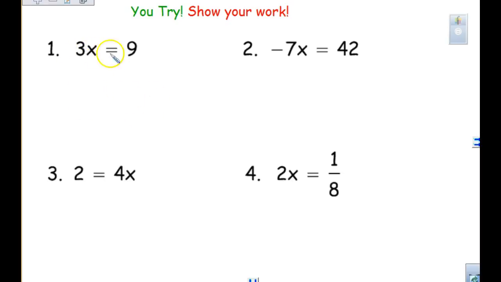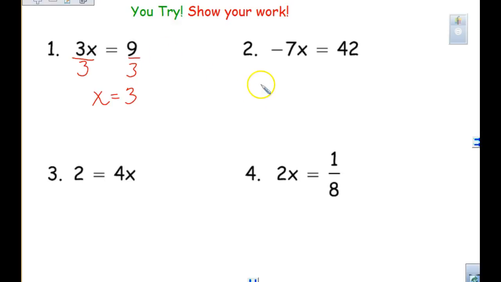If you are doing this one, I need the inverse. Turning to the next page, this means 3 times x. Micah, the inverse of multiplying by 3 would be? We're going to divide, and we're going to show it like this: divide both sides by 3. The first one, how nice, right? No fraction, no decimal. x is equal to 9 divided by 3, which gives us 3. Does that check? Is 3 times 3 equal to 9?